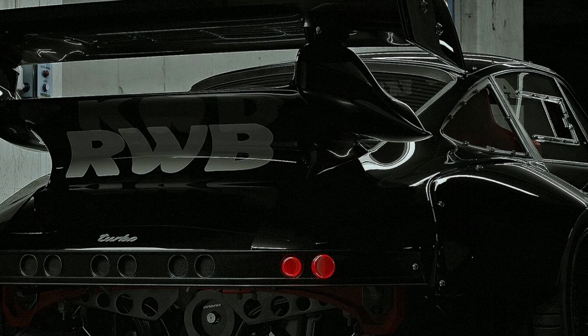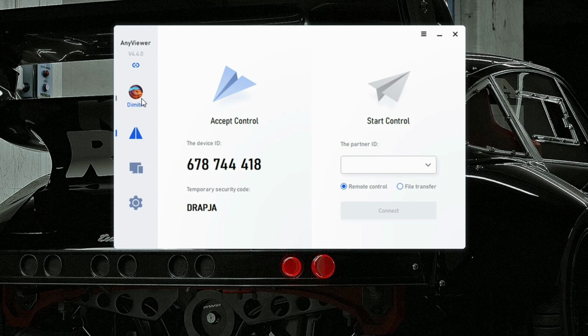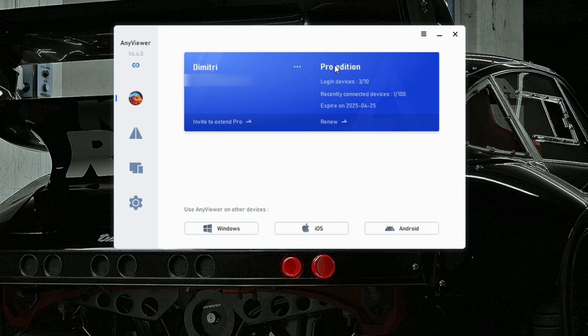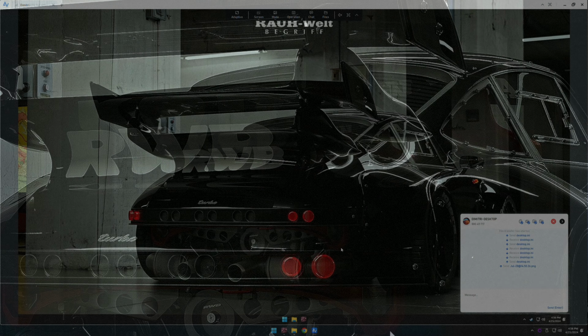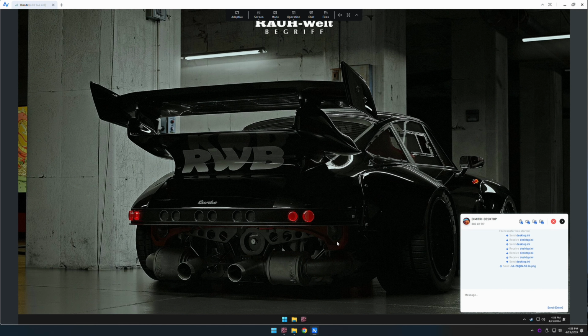To confirm again, we are on the Pro Edition. So we're supposed to be getting these faster speeds, but it's not happening. And those transfer speeds are atrocious. And I think it's probably one of the main reasons why I wouldn't suggest this software to anyone who's going to be using it for file transfers.